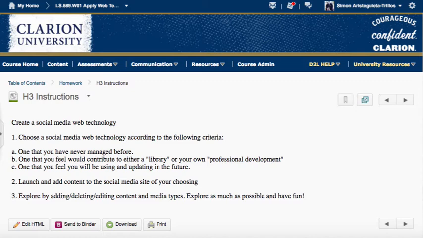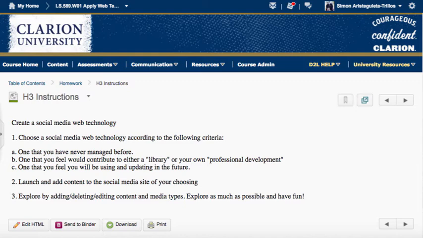If you do it for yourself, let's say you want to do a blog. Fine, you can use Blogger, for example, or any other tool. And once you develop that blog, do it for yourself, something that will go beyond this class. If you want to do Twitter, do something that goes beyond this class because it will be very useful for your own professional development. So you create content and you disseminate content through the web to other people. Okay.